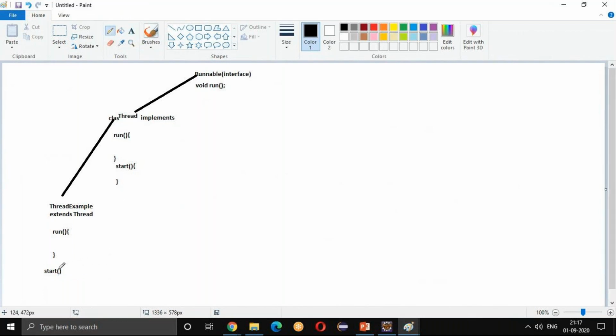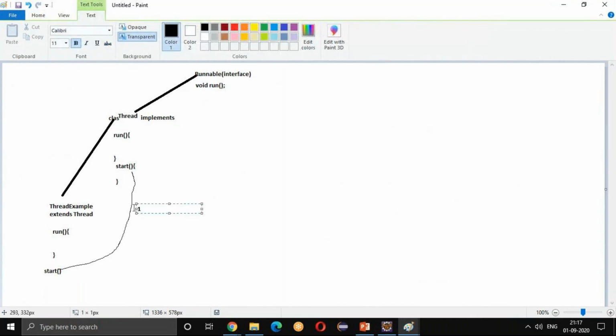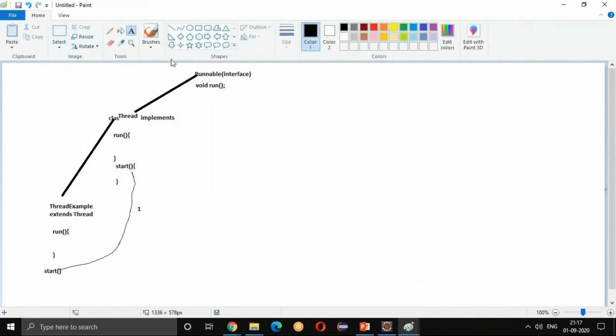The start method present in your Thread class gets called. I have told you all this but I'm just repeating it. It is going to call the child class run method, right? after completing all its initialization.